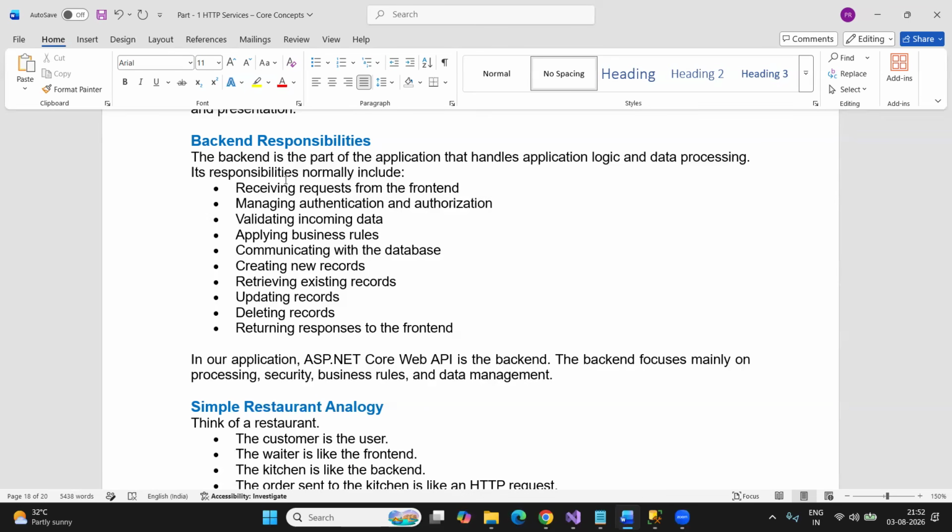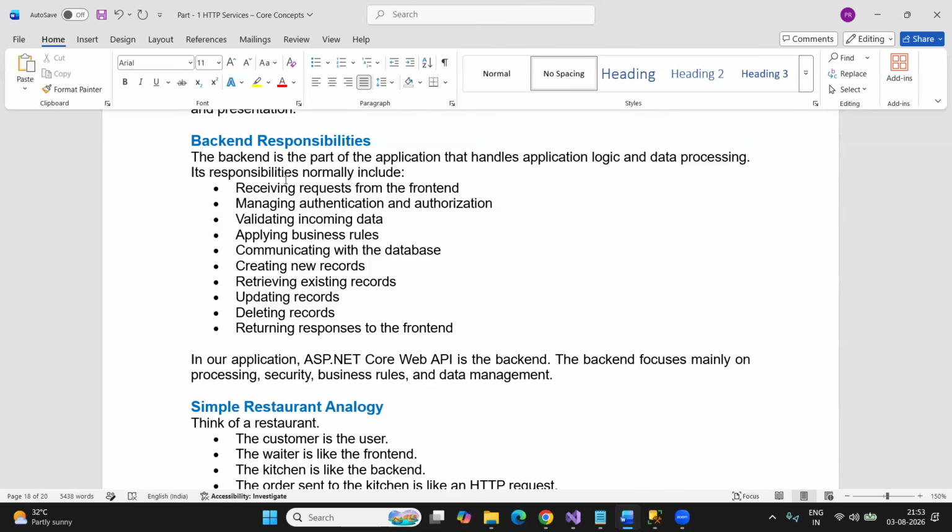It is also going to validate the incoming data in the case of a post, put, or patch request. While processing the request, if it wants to apply any business rule, it can apply it. After that, if it wants to store, retrieve, update, or delete data, whatever operation it wants to perform with the database, it can do so by communicating with the database. And then according to your method type, if it is a post request, it is going to create a new record.